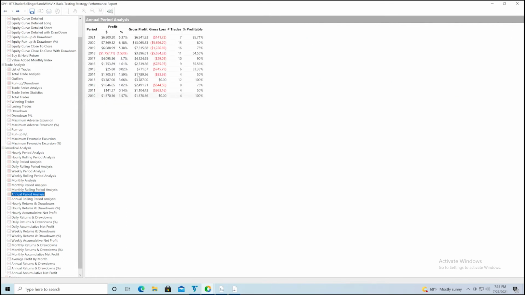Okay, so we'll go into the annual period analysis. Now you can see that we actually only have one losing year, well, let's call it, and these, I believe, might have been negative the last time, but at least they're really just break even. But yeah, you can definitely see we have fewer trades. I mean, only 7 trades, but the percent profitability is decently high. There are definitely some years where, with this 33%, the system is not performing, but at least you're not losing. This one, you're definitely losing.